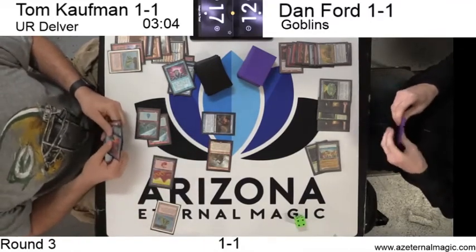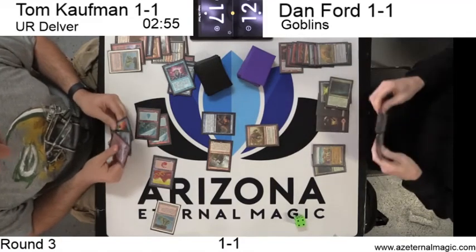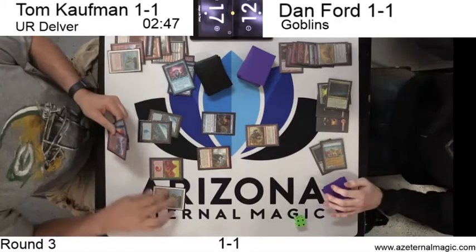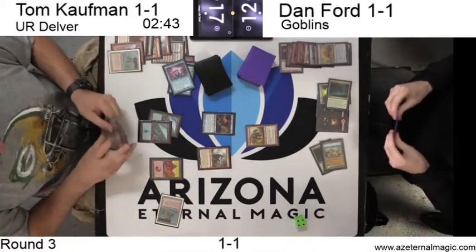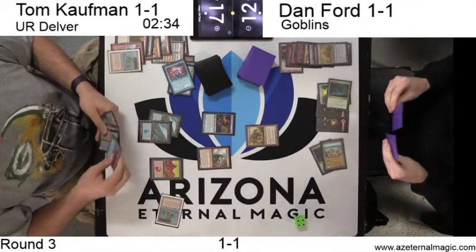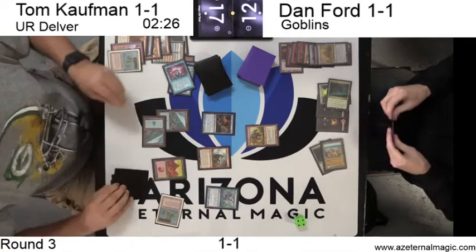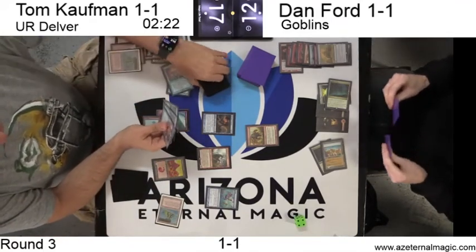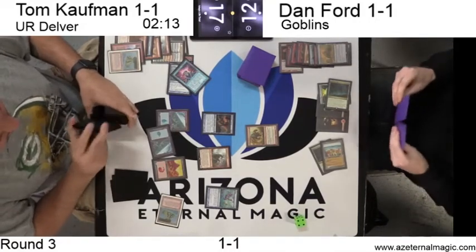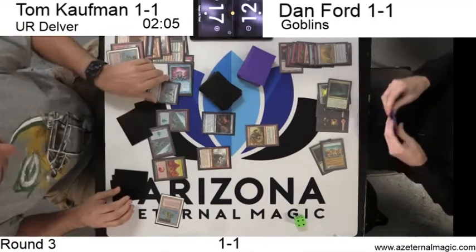Tom's going to cast a second True Name Nemesis this game. Will this one resolve? Yeah, he already fought through the one Pyroblast. So Tom Kaufman in the driver's seat here, with that incredible board presence. He finally actually got there with the Dreadhorde Arcanist. So now this True Name should carry him to victory by damage alone. Dan Ford the Lackey just a little bit too late here.